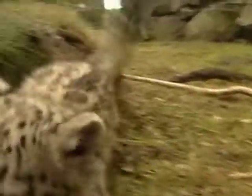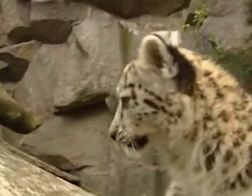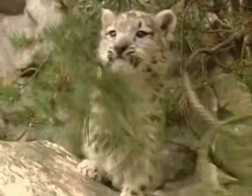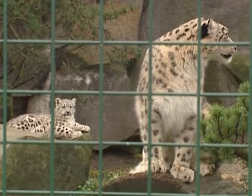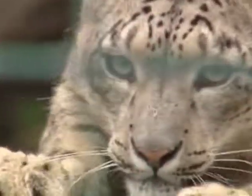Watch out! This furry little creature likes to jump. This soft animal is called a snow leopard — it's a large cat native to the mountain ranges of Central Asia and Eastern Tibet. Unlike other leopards or tigers and lions, snow leopards cannot roar. They are well known for their beautiful fur: a whitish tan coat with ring spots of dark ashy brown and rosettes of black. Its tail is heavy with fur and the bottoms of its paws are covered with fur for protection against snow and cold.